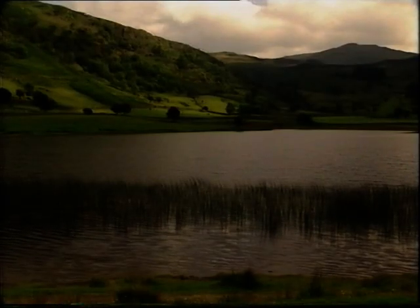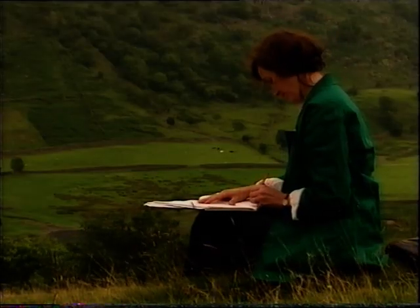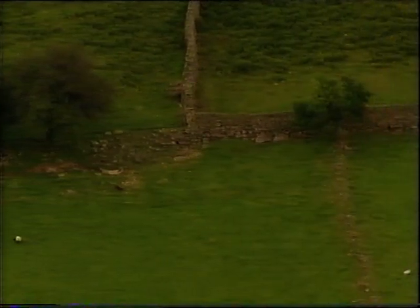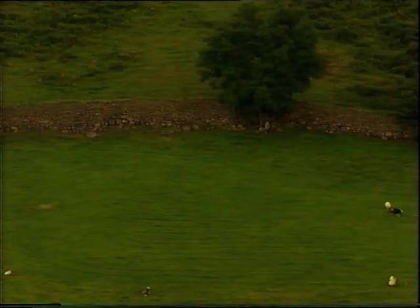The Trust is conducting an extensive survey of all the farm buildings, the fields and the walls to help them decide which of the landscape's historic features should be preserved. Does it matter, for example, if the stone walls crumble, the hedges disintegrate, the buildings fall down and the meadows become a sort of uniform green? Does that sort of detail matter, or should we just be looking at the wider sweeps of the view? What I think the debate is leading to is that the best way to keep going this pattern of small-scale farming which has created the landscape in the first place is to try and develop a system which works with the landscape rather than against it.